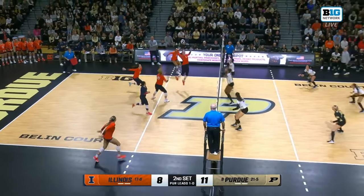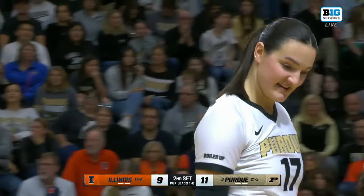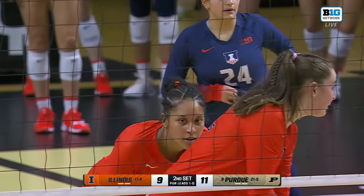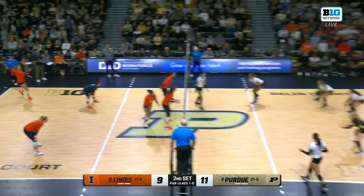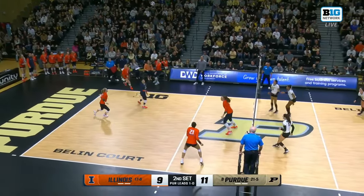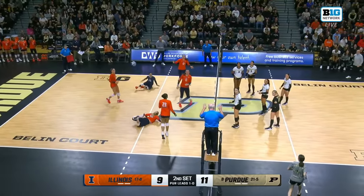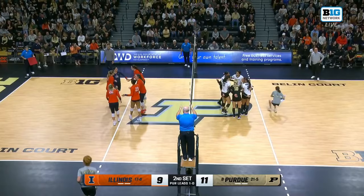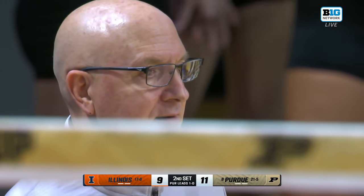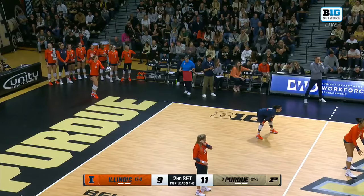Chicoin serving for Purdue, up by three — up 1-0 in the match, and Illinois back within two. Hernandez serving for Illinois. There's the power from Hudson, up against a speaker. Terry makes the read, stays on their side so it's playable, and Myers — hold on, we're going to replay the point. Whistle blown just a little bit too soon. Fantastic up on Illinois' side, and the inadvertent whistle leads to the replay of the point.